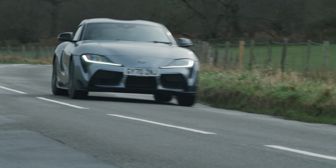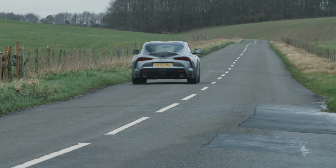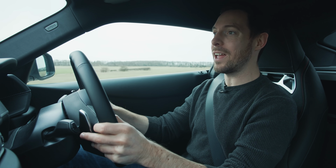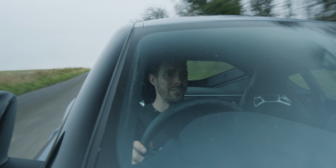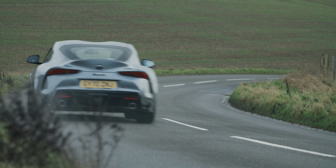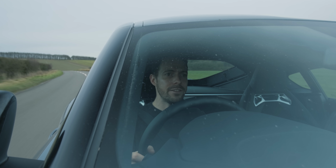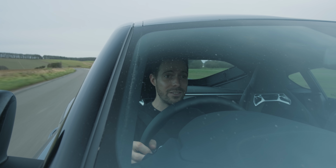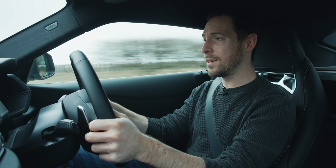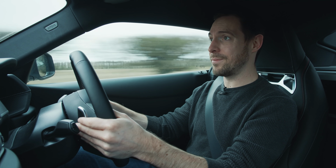It doesn't go off. The 8-speed automatic gearbox, again, it works well. It's quite snappy, quite responsive. But I just think we want a bit more urgency in a sports car transmission, don't we? Do you know what? The $7,000 saving, that's all well and good. That's a lot of money. But if I was buying a Toyota GR Supra, I'd want the 6-cylinder.